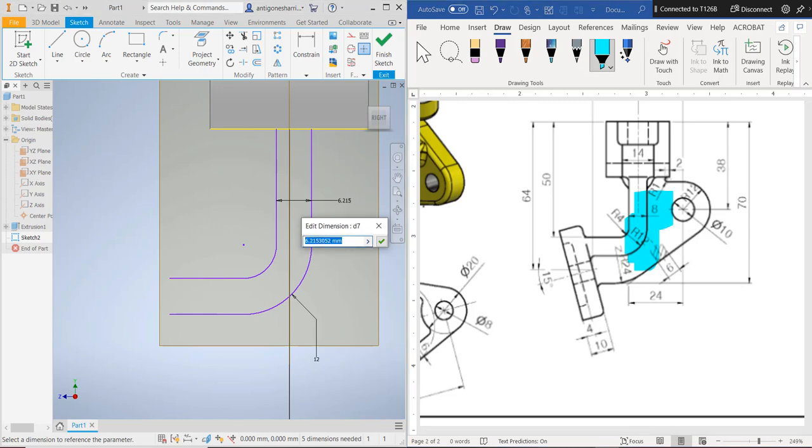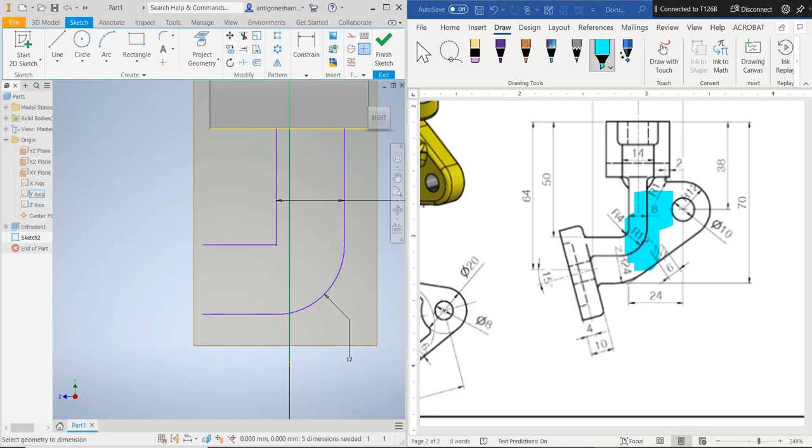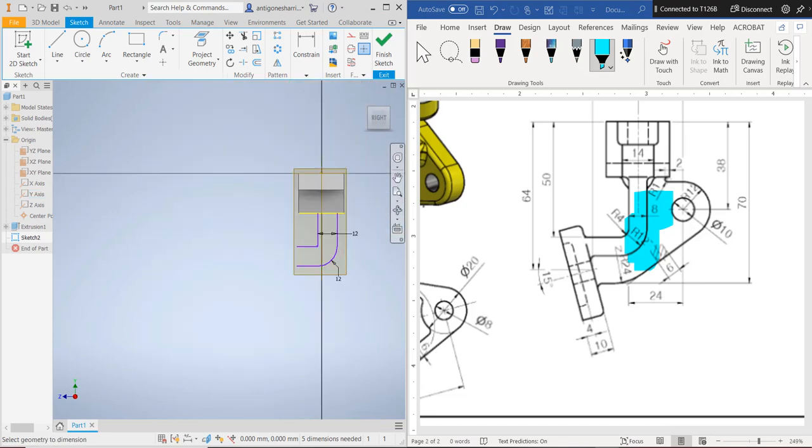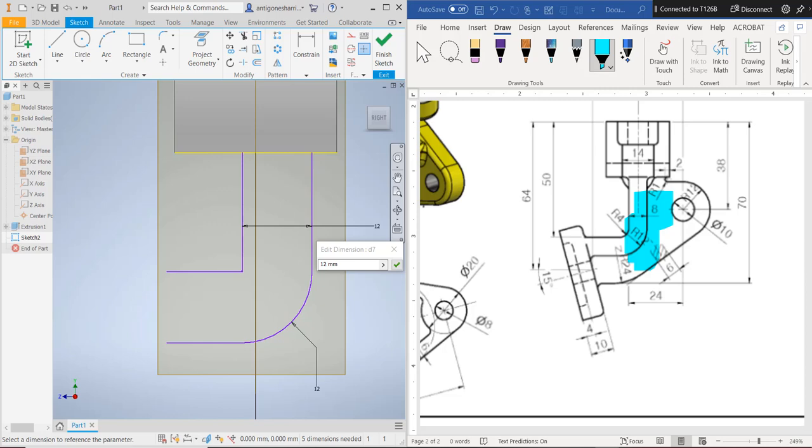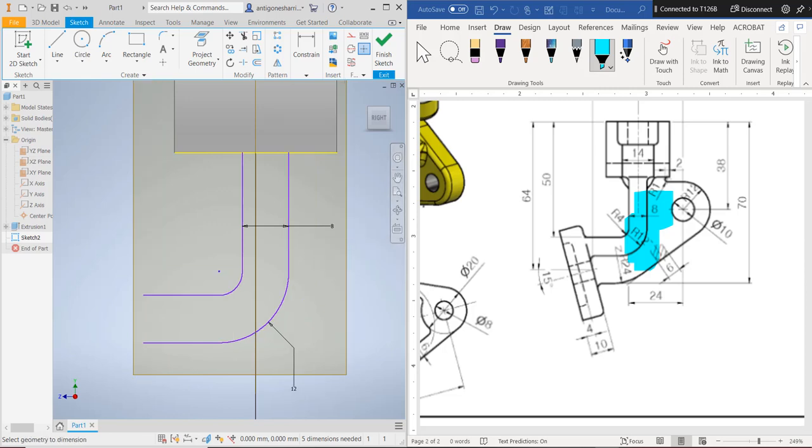My math peeps in the room know exactly what's going to happen. What? Ooh. Did I put the right? No, I did. I put the wrong number in. I wasn't supposed to put 12 there. I was supposed to put 8. All right, much better. Whew. So, my math peeps in the room, what do you notice? What do you think that inside radius is? Outside radius is 12. The thickness is 8. Mathematically, the answer should be 4. Why? Because it's 12 minus 8.